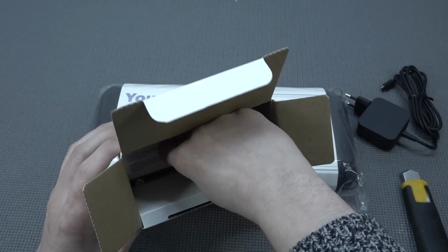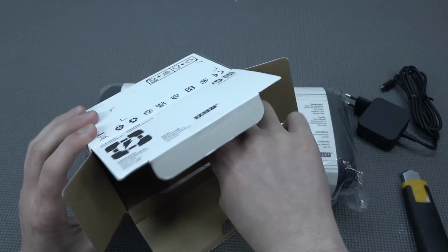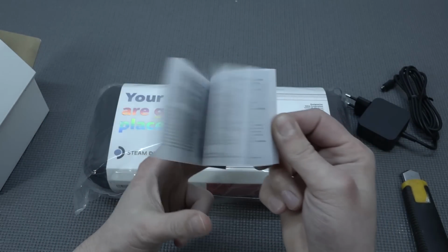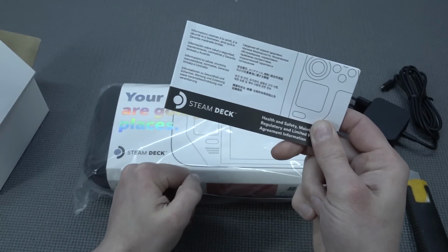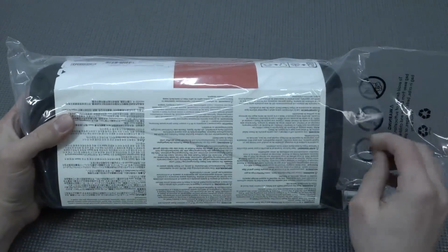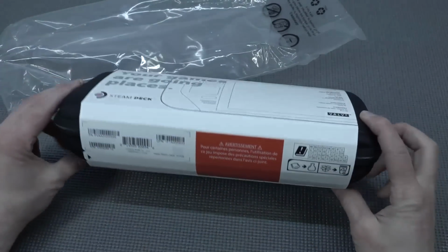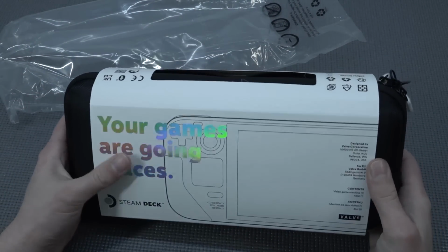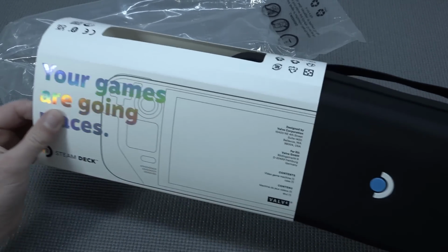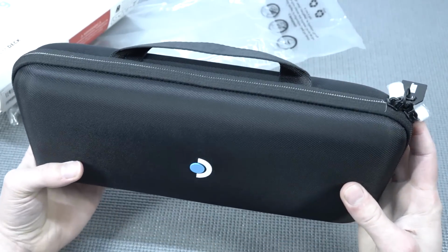Then we're going to get some more paper in here, with explanations about everything that's related to the Steam Deck, and some information that most people will never freaking read. The reason I wanted to have this is not because of the hype train. No, absolutely not. I was very intrigued by this product. I've reviewed a lot of different devices in the last couple of years, and this is, in my opinion, the next generation. We can do so many cool things with this device, and I was so interested to see what we're going to get.